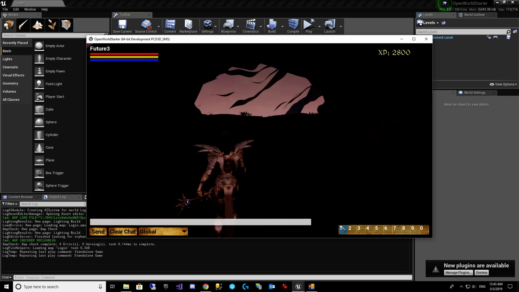Now in the future, one of the items on the list is to build a full-blown party menu and a friends list, and we'll keep adding to this so that we have more functionality. We're going to look at some more gameplay ability stuff. We're going to look at showing damage on screen. You'll notice there are two new events, on take damage and on inflict damage, so we'll use those. Maybe the next video, we'll see.